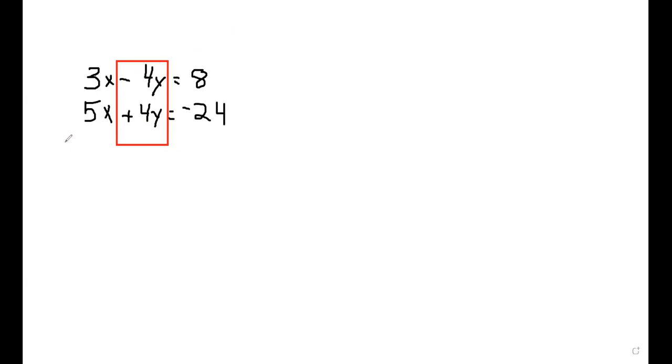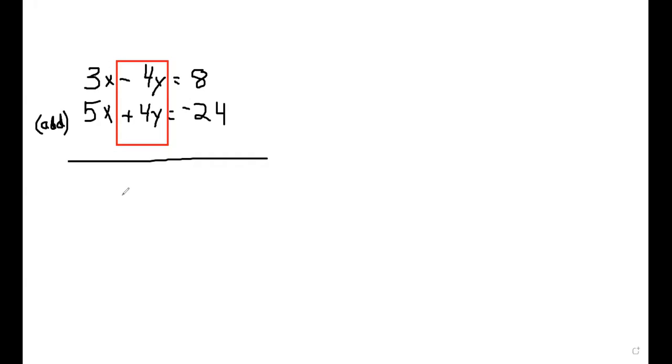So if we add these two equations together, if we combine them, and if you want, you can write the little word add over here. Well, if you write the little word add over there, it might remind you that you're combining these two equations, or you can even put a big plus sign or something.